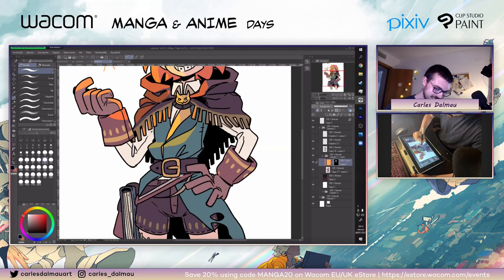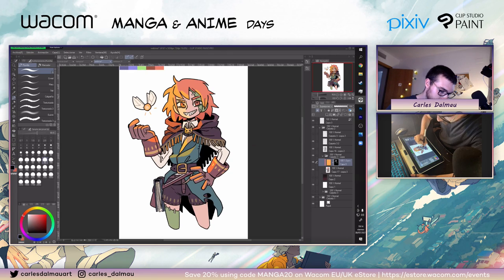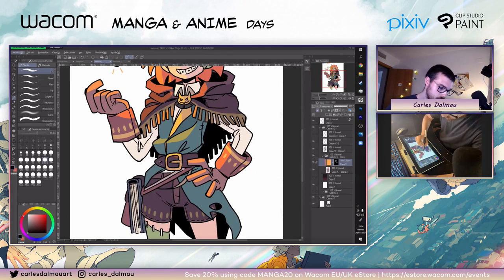Okay. Let's see. So in my case, my shapes of the hands and things like that are very squarey, so I think it's very easy to find a way to shade them. But if you are using this way to color and to render, you need to make it yours, like you need to fit this thing into your style, okay? So this only needs a lot of time and experimentation, I think, but overall it's a very simple and easy way to color and make it work. Okay, let's see.